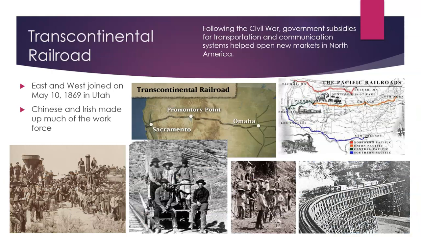Union Pacific workers, many of whom were Irish and Chinese immigrants, started at Omaha, Nebraska, and hammered their way westward. From Sacramento, California, the Central Pacific made its way eastward with the assistance of thousands of Chinese immigrants. The government declared that the two lines would merge at Promontory Summit near Ogden, Utah. On May 10, 1869, Leland Stanford, representing the Central Pacific Railroad, was provided the honor to hammer a golden spike into the ground that marked the completion of this first coast-to-coast line.